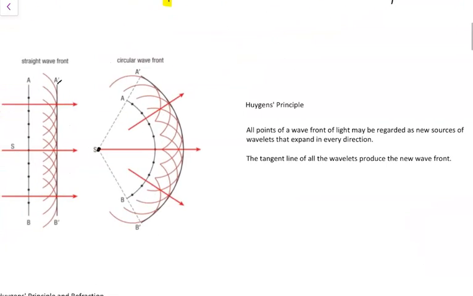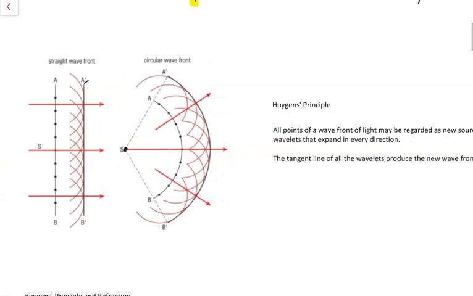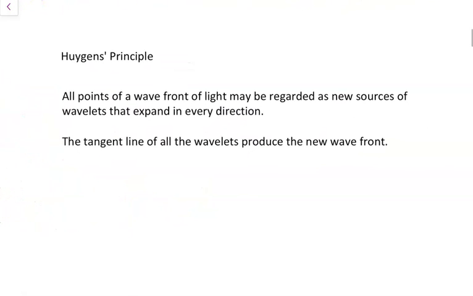This has to do with what's called Huygens principle. Huygens principle is a construct that has been made that helps us understand why this occurs, but it's a little bit far-fetched to say we are for sure certain that this is exactly what happens. It is a good construct for us to understand how this interference pattern occurs. To make sense of this, I'll first give you the definition and then we'll think about it.